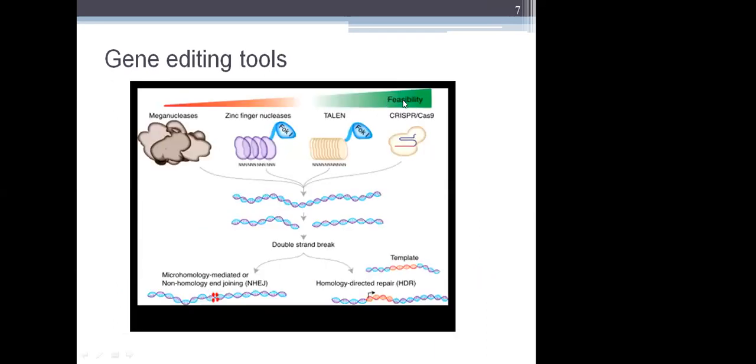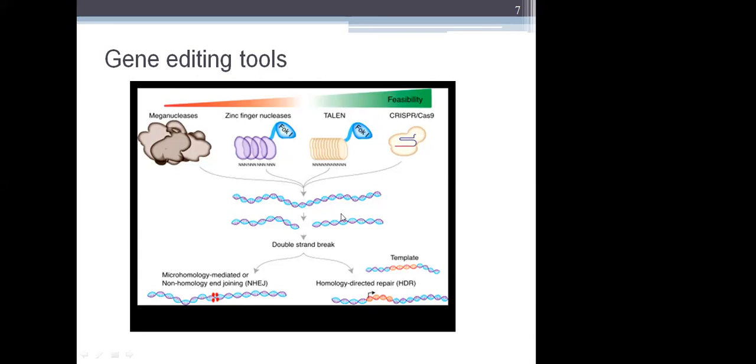If we see the efficacy of these tools, then the best one up till now is CRISPR-Cas9, on the basis of the research that has been done. Meganucleases, zinc finger nucleases, and TALEN techniques actually require proteins, and they also need specific sequences for the proteins, and the proteins are usually inserted or inoculated into the cell. Whereas in the CRISPR-Cas9 system, the cell's genome is usually targeted at a certain point, and we do not need to add any protein into it, because in the CRISPR-Cas9 system, particularly in bacteria, this protein is present, whereas in other species the CRISPR-Cas9 system can be introduced into the cell. But this system is much more efficient, less expensive, and needs fewer requirements as compared to the other ones.